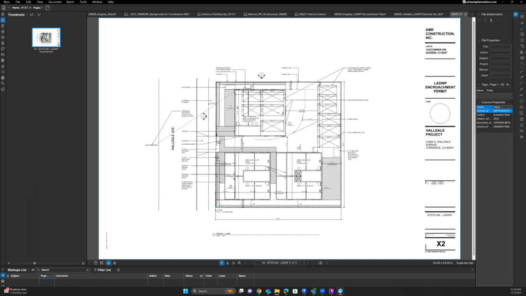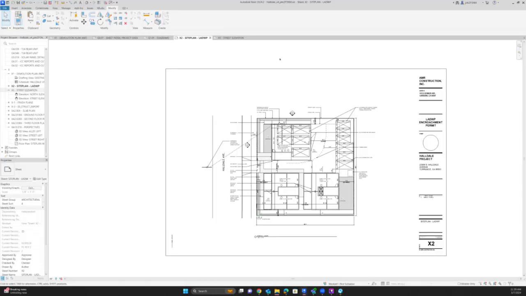Alright, so that did not print well. Let's try again.